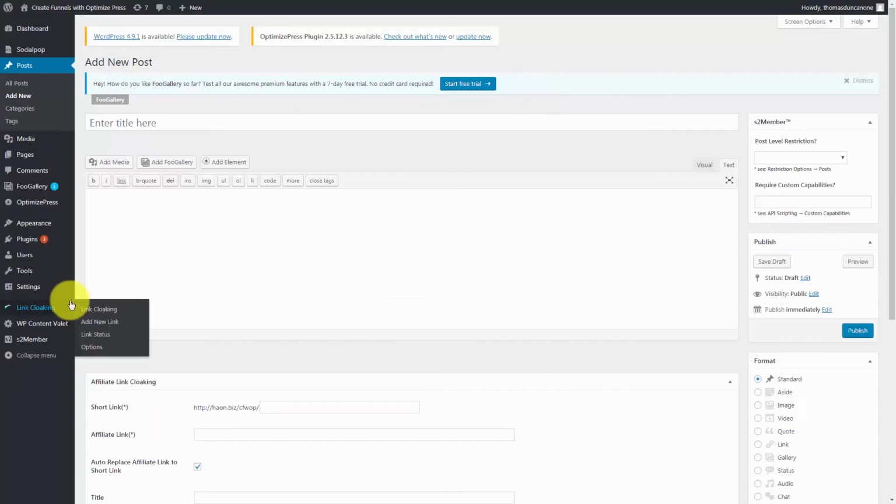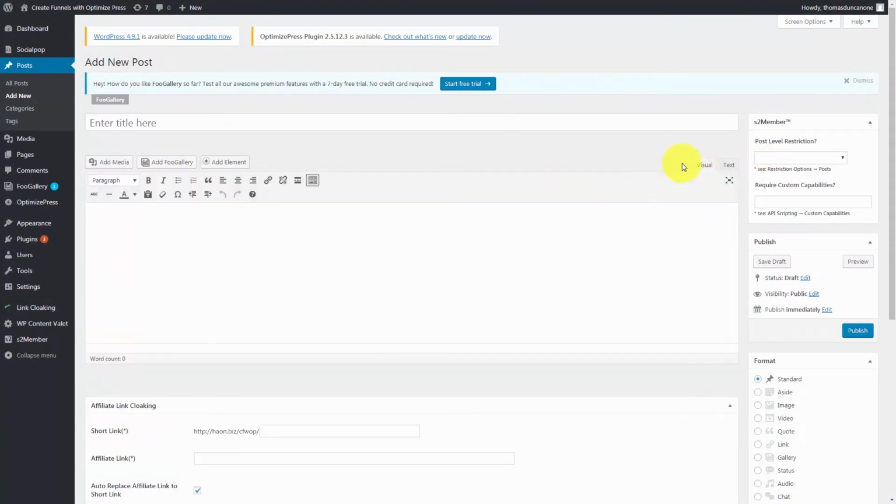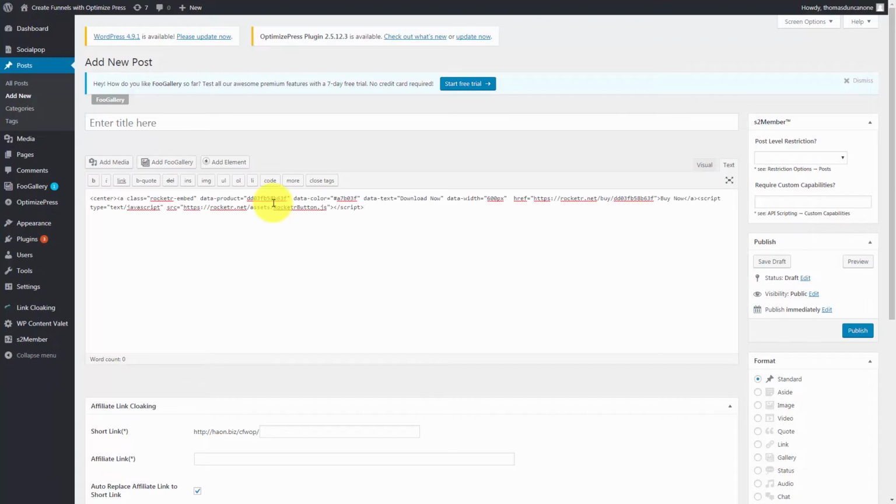And when we get to that site, we can choose to add a new post. We will not use the visual editor, we'll use the text editor. We can then center the code. When we do that, we can then place our code. We can then put a back code in here. Once that code has been added, we can then click the Publish button.